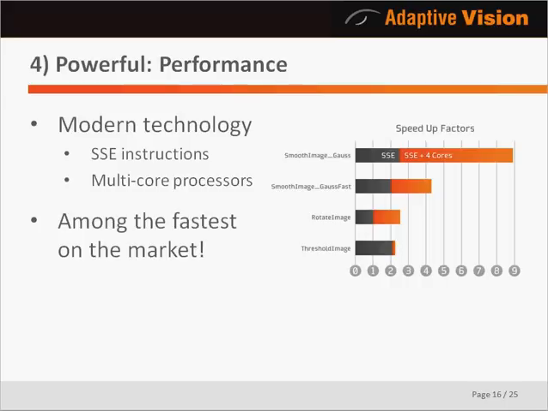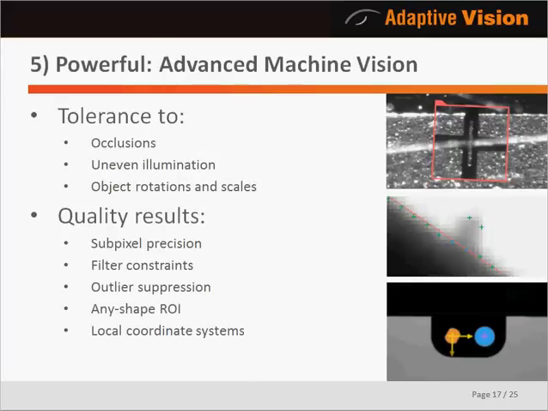Moving to the second set of features: the most obvious characteristic of powerful machine vision software is the performance of its image analysis functions. Adaptive Vision Studio meets the highest expectations in this area. It comes with carefully designed algorithms optimized with SSE instructions and for modern multicore processors. Our benchmarks show that with these optimization techniques some functions can get a boost of even 9 times higher execution speed. The filters also have advanced features and produce the highest quality results. The available template matching, edge detection, and shape fitting tools are equipped with cutting-edge methods for subpixel precision and for dealing with uneven illumination, occlusions, noise, as well as detecting objects at different rotations and scales. For maximum flexibility, all image processing filters can be executed in regions of arbitrary shapes, and local coordinate systems can be used to automatically adjust primitives to actual object positions.